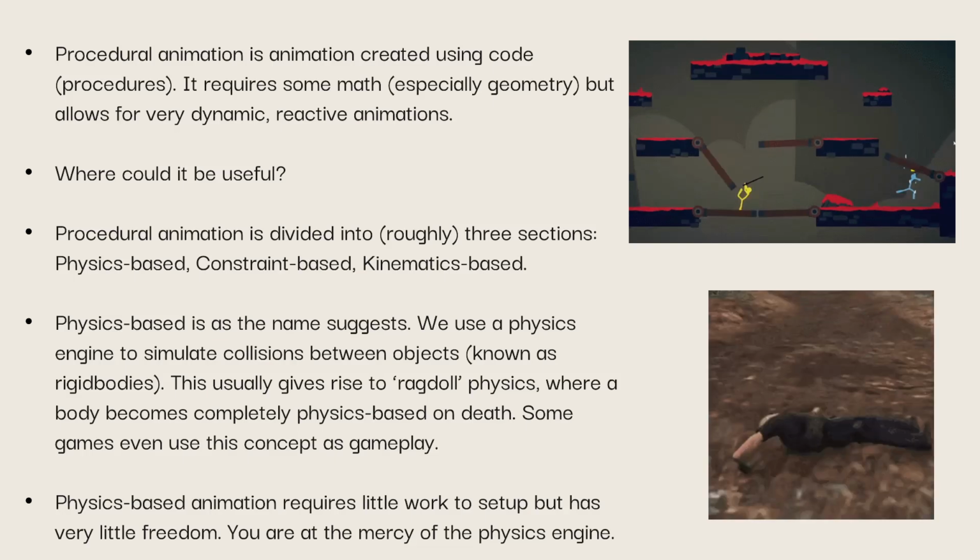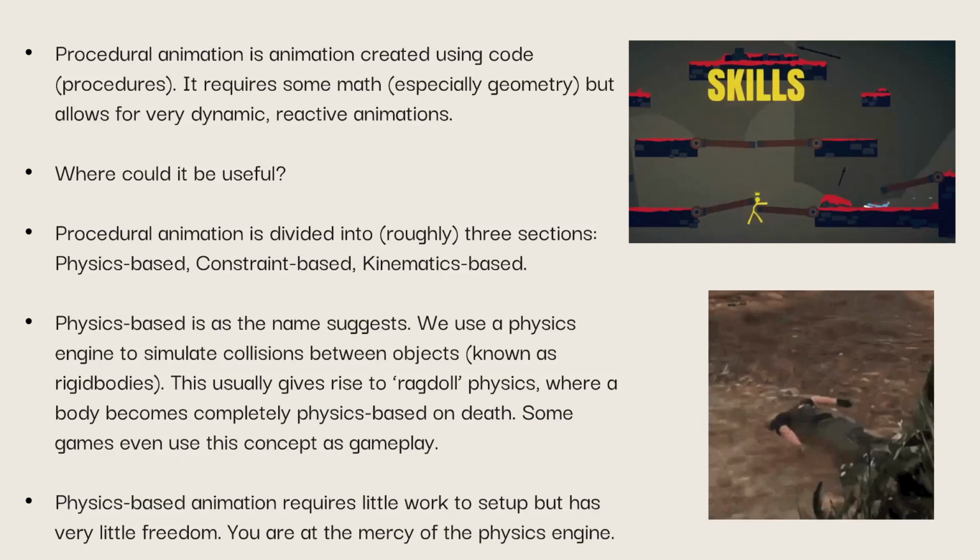Physics-based is exactly as the name suggests. What you do is you take whatever game engine you're using to animate these things, and you start applying physics forces to it, right? So let's say I take my hand, for example, and I apply a collider to it, so that if it hits a box or something, it'll collide against that and bounce off, right? And then after that you apply forces into specific areas.